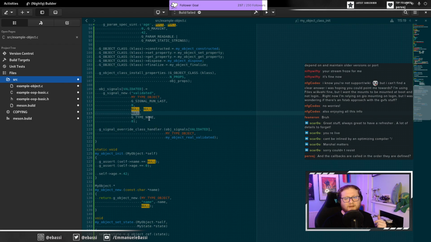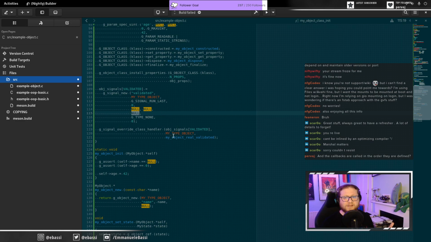One of the last arguments is the marshaller. The marshaller is where all the logic for the trampoline from the signal emission chain into the actual C function happens. Well, not just C functions, but any other function, like in different languages.